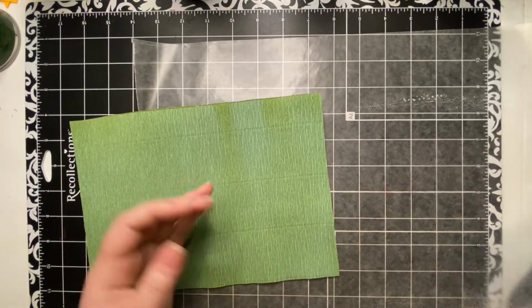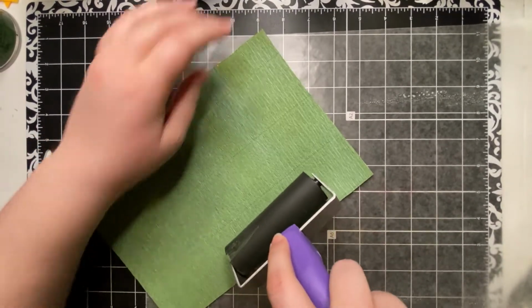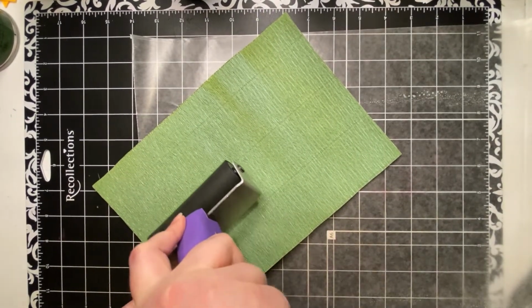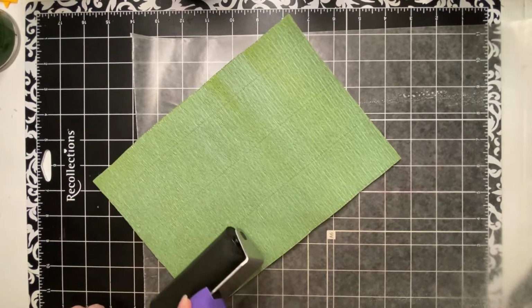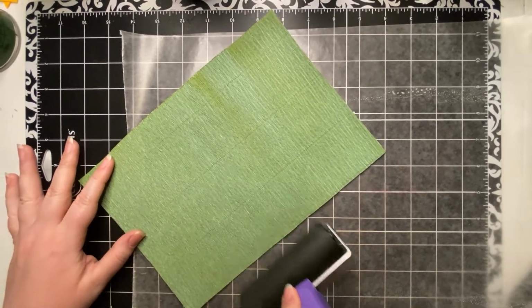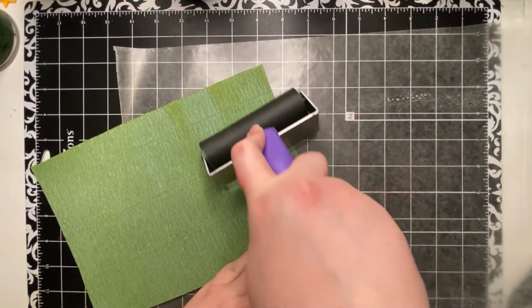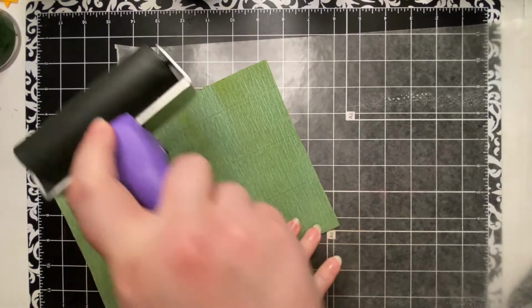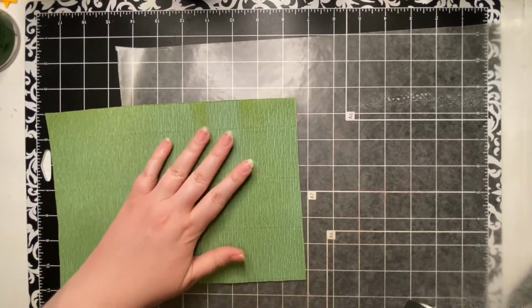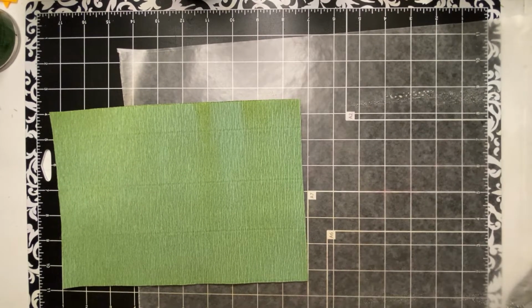All right, so I do have a brayer, so I'm gonna show how to do that. And you're just gonna apply even pressure to your paper all the way down. And you wanna make sure you're rolling your brayer the same direction as the grain and not against it, because that will stretch your paper out. The one plus side to using the paste as opposed to the glue stick or the Aleene's tacky glue or any other wet kind of glue is that your paper doesn't stretch out. It doesn't get wet enough for it to expand in the same way that you would get with regular glue.